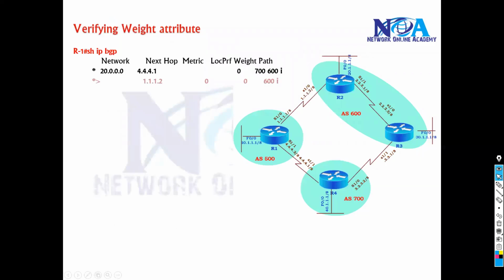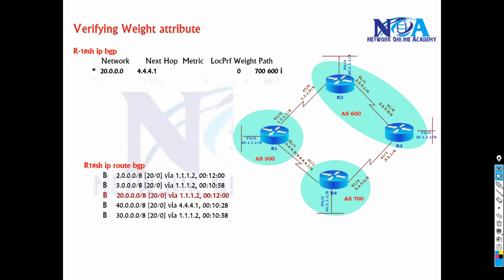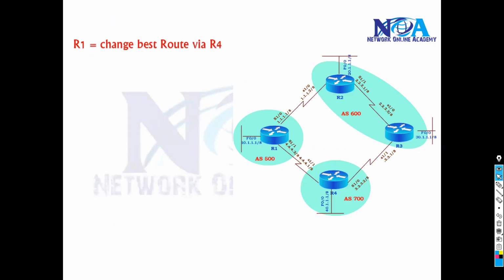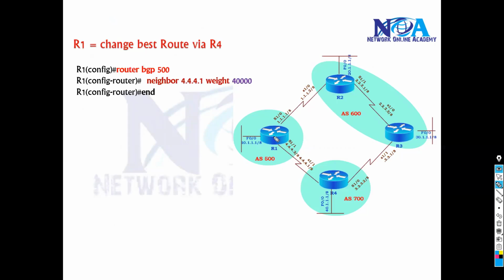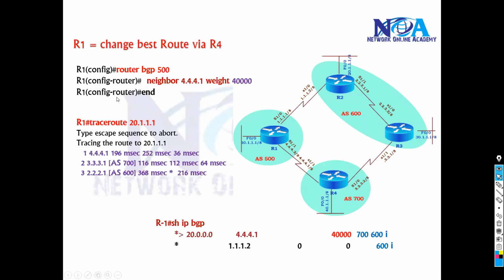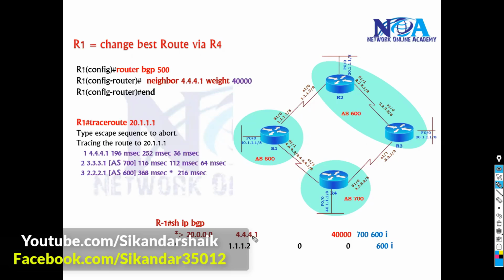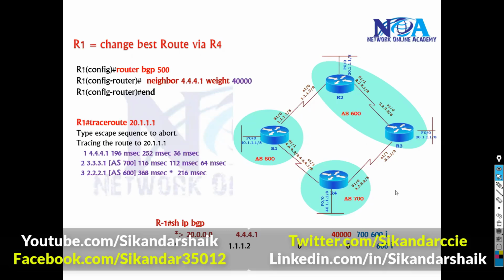If you verify going from router 1 to reach the 20 dot network, there are two routes. By default, it prefers 1.1.1.2, which is the shortest AS path, and the routing table shows the same. What I did is I wanted to prefer the other way, which means I want to prefer this route. So I go to this neighbor and apply the weight. Once you apply the weight, you'll see with show ip bgp 20 dot subnet that to reach it, it goes via this route because of the weight, even though the AS path is longer. You can even use trace to verify the same thing.